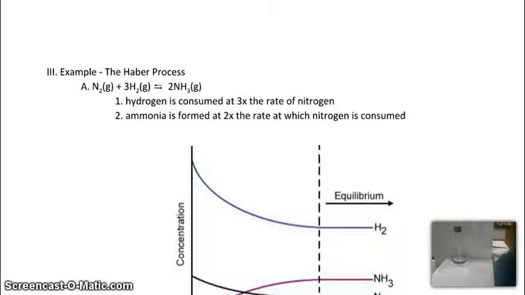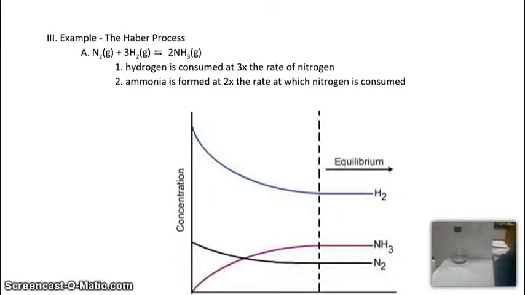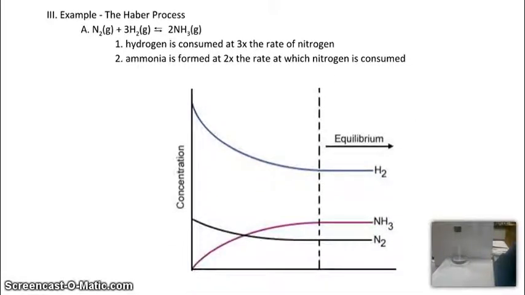Okay, this is another example of equilibrium called the Haber process. If you're from Germany, you'd say Haber. If you're a good old American, you'd say Haber. So anyway, the Haber process. Fritz Haber was a fairly young scientist in about 1900, and there was a big question mark in the year 1900. Will there be enough food to feed everyone?